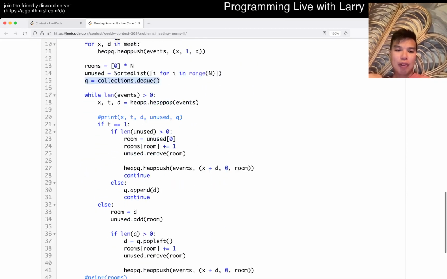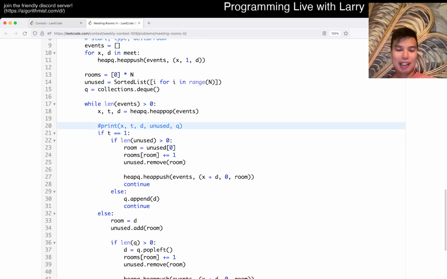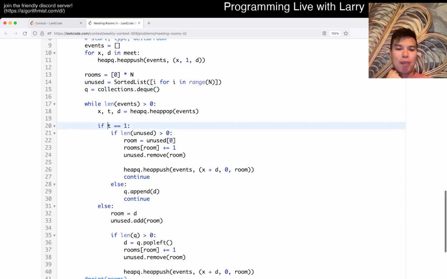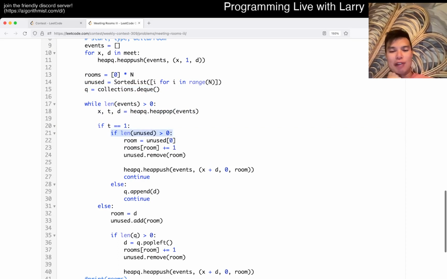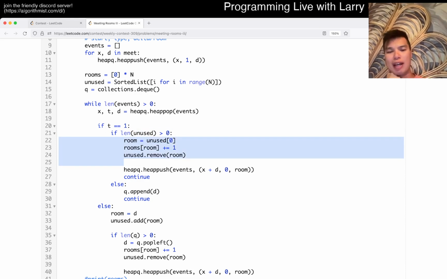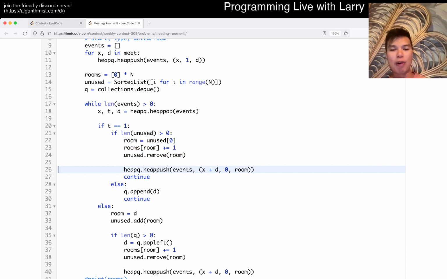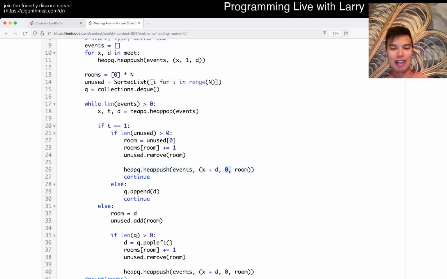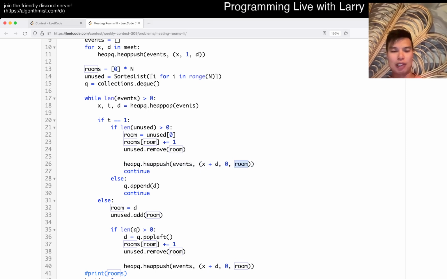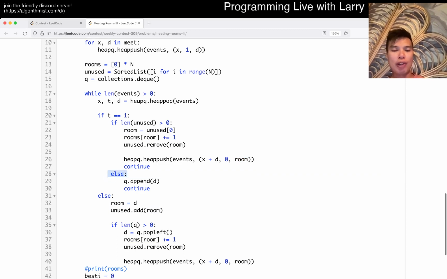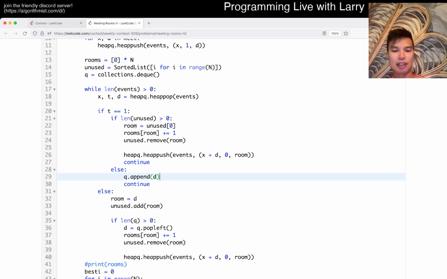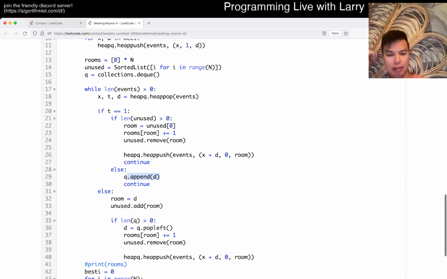So basically I broke it down to two types, and I have some debugging code here if you want to see. Like I said, if we're booking a room, we go, okay, if there's a room free, we just book the room. Hopefully this makes sense. This part is just booking the room and adding the count and so forth. Then after that we go, okay, this room will become free in x plus d time. Room free type, and then we also set up the room number to be free later. Otherwise, if there's no unused room, we add it to the queue to be used later, and we'll use it later very soon.